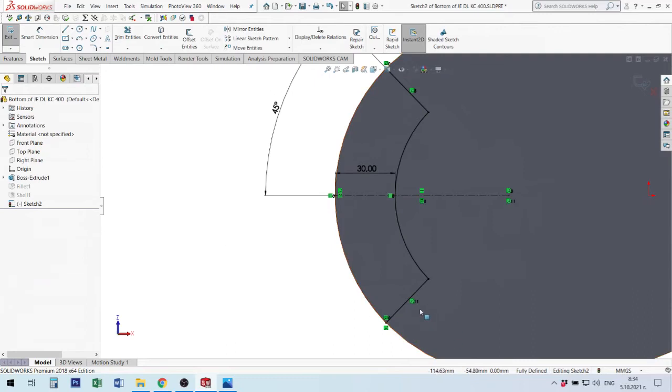I need to make sure every time that everything's black, because when I make this line, arch or circles or splines, it can be blue. This is not defined geometrical elements. If I make it yellow or red, this is overdefined lines.